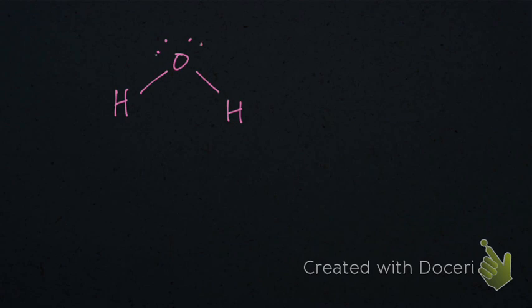For sure, I'm sure water is going to show up as one of your questions on the test. And this is where I want you to get, okay? I want you to be able to draw the Lewis structure. After you draw it, you should be able to tell me that it's bent. The molecular geometry name is bent. You should be able to tell me that it's a 104.5 degrees bond angle.